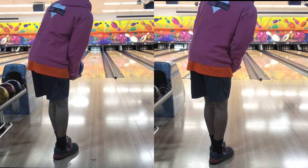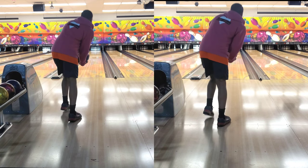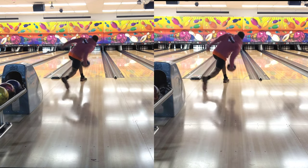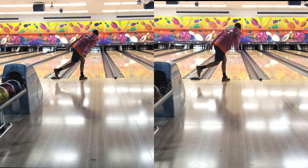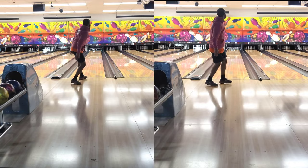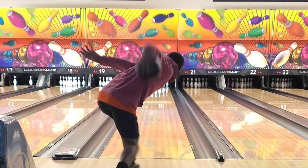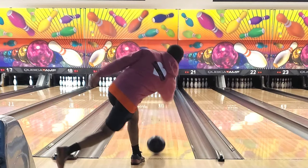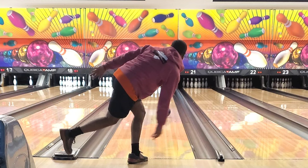Now, what I'm probably going to end up doing in my next practice is marrying the two, so I have a little bit more tilt in my torso but also bend my arm slightly so that the ball won't be in the way of my second step. And I do notice that the one on the right, I don't come around it as much either.